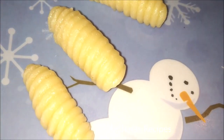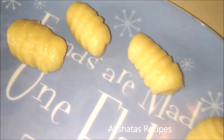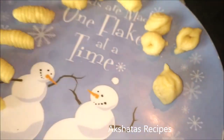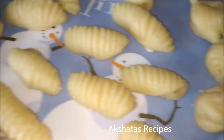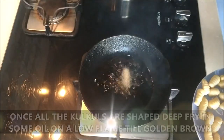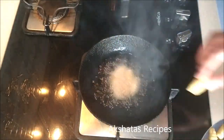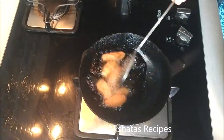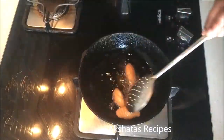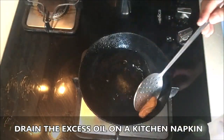So these are the different shapes. Now the tip I'd like to give you here is make the balls really small, and make them as flat and as thin as possible, because the thinner your kalkals are, they'll fry faster, and they'll fry to a very crunchy and crispy consistency. If you make your kalkals very big and very fat, they tend to remain a little bit raw inside, because we are going to deep fry them on a low flame all the time. Don't increase your flame at all. Keep your flame very low, because if you keep it on a high flame, only the outside will get golden brown, and the inside will remain raw. So keep these tips in mind.